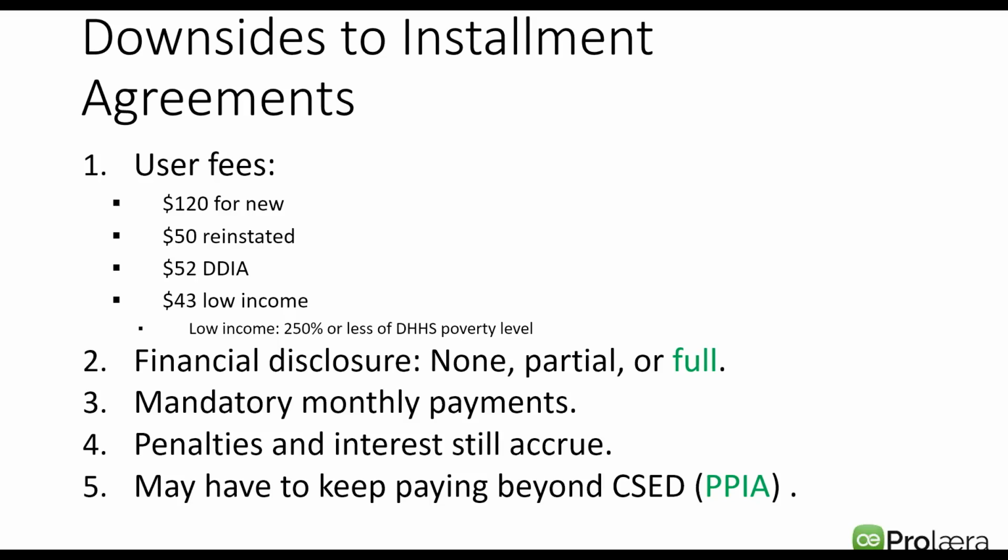Is it a viable alternative to a formal IA for the taxpayer to make a partial payment of the balance due, wait for a notice saying you owe money, send another partial? Lucinda, that's kind of beyond the scope here. Yes, that can be done, but it would take me the rest of the hour to walk through that process. So I'm sorry, but I'm going to punt on that question. The answer is yes, that can be done, but there are other issues there. The biggest thing is that you don't get the protection from levy action if you do what you're describing there.